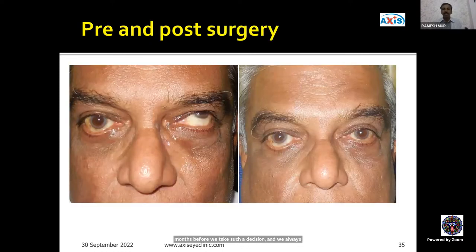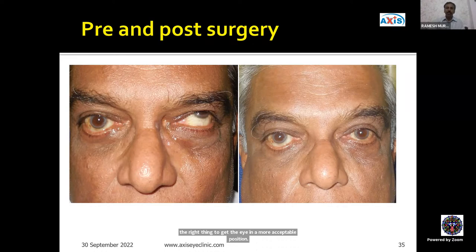So this is a very interesting patient who suffered from myasthenia for at least 3 to 4 years. And he subsequently developed this kind of vertical strabismus. And then we did a surgery on the inferior rectus and the superior rectus muscles on the left eye, and some surgery on the right eye also to get the eye in position. As you can see, the right eye inferior rectus muscle was recessed. So the lower lid has sagged down a little bit on the right side to get the eye in a more acceptable position in primary gaze. So we have to resort to such kinds of surgeries occasionally in myasthenia gravis patients.